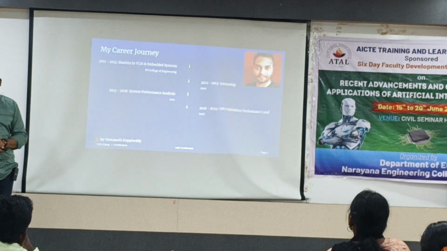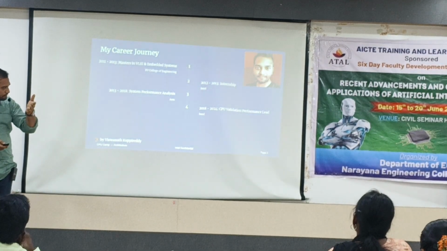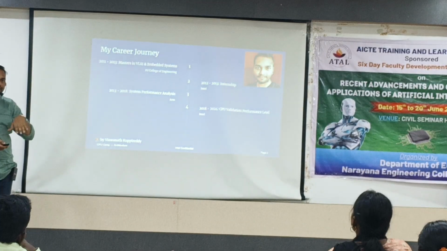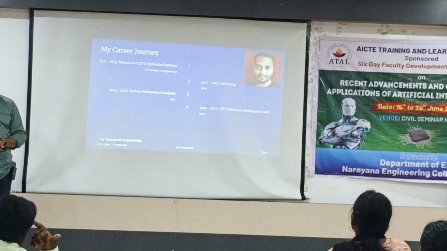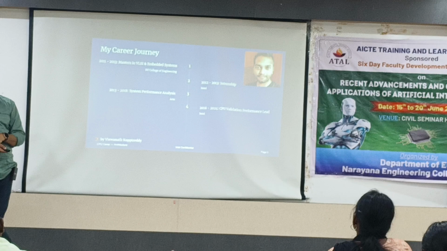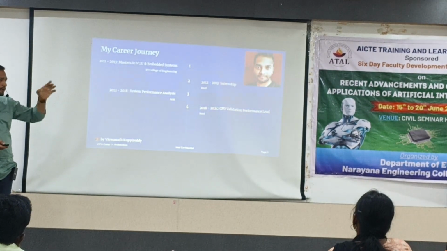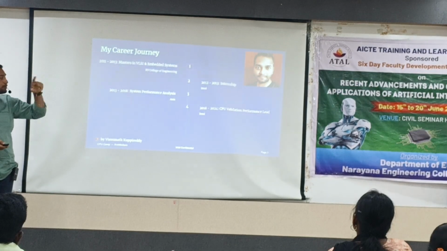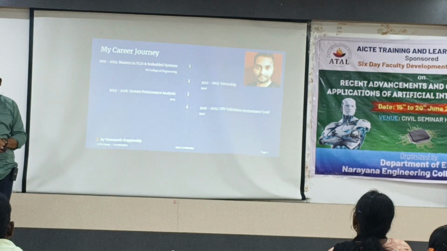I was one of the first recruits when this particular core performance team was developed in Intel. That was the first team in the entire India. Prior to that, there was no core performance team in India, not only at Intel, across India. The core performance was being done in Israel. Why was it moved from Israel to India? Because during that time they were at war, so they were short of resources.